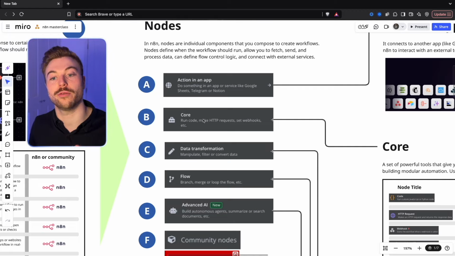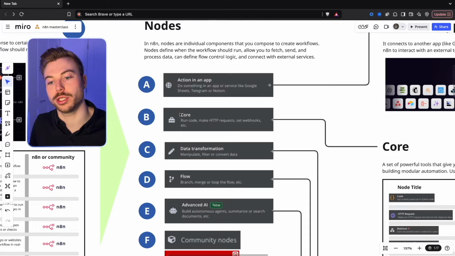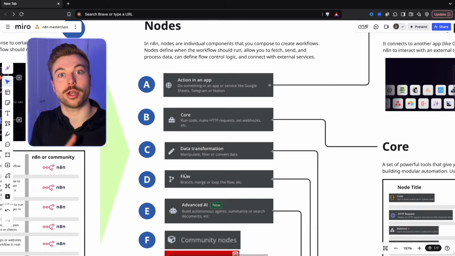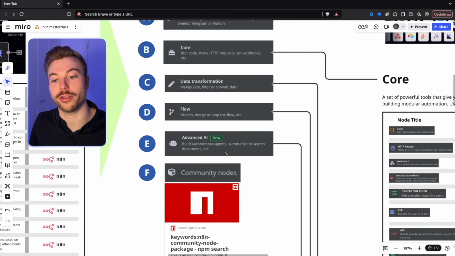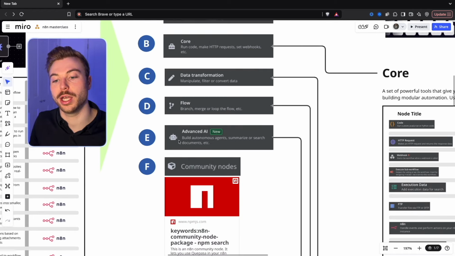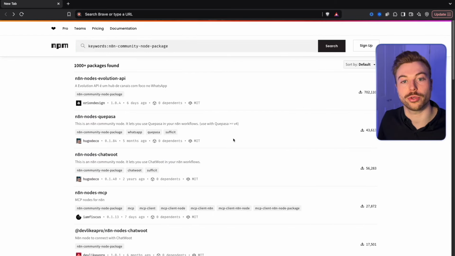So these are ones that have been developed by n8n and we'll be able to leverage them. We're going to touch on that in a minute in a bit more detail. We've got data manipulation or data transformation. We've got the flow, so how it's adjusting the flow, the information going through. Our AI agents, so again, really useful. I think they're market leading in this space here at the moment. And then there's community nodes as well, which we're going to run through quickly now.